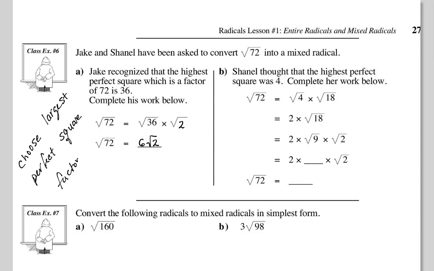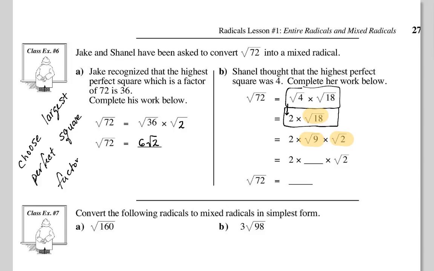So what if I used 4 instead? Could I use 4? Is 4 times 18 72? Yes. So then, what's the square root of 4? 2. So then, you just keep going. Now you look at 18. What are the factors of 18? So 18 becomes 9 times 2. Why didn't you choose a different factor, like 6 times 3, which is also 18? Why don't you use 6 and 3 here? Because they're not perfect. Good.